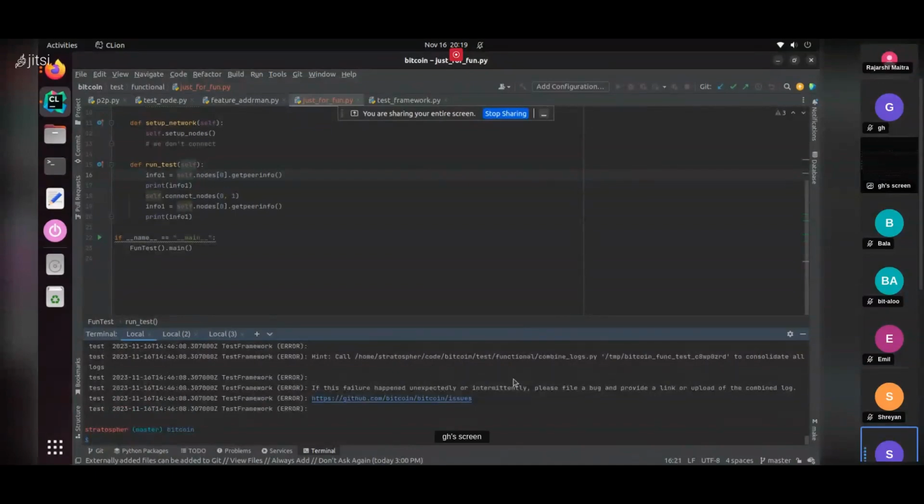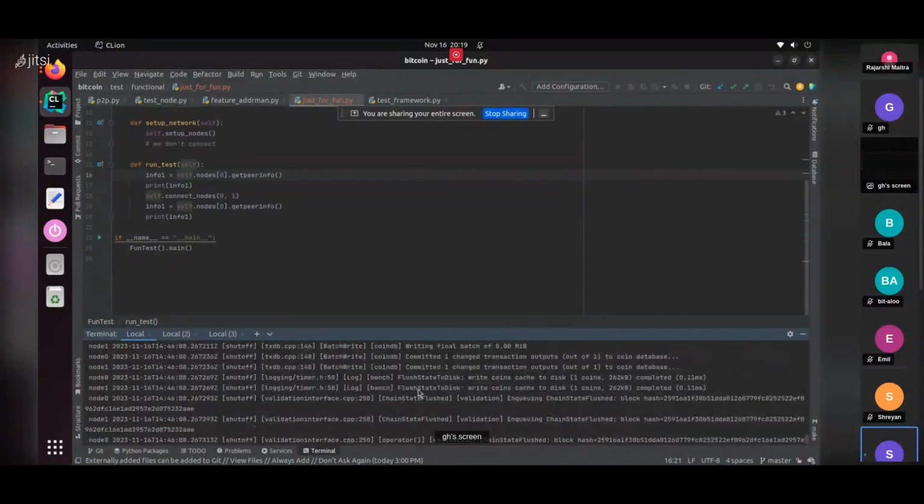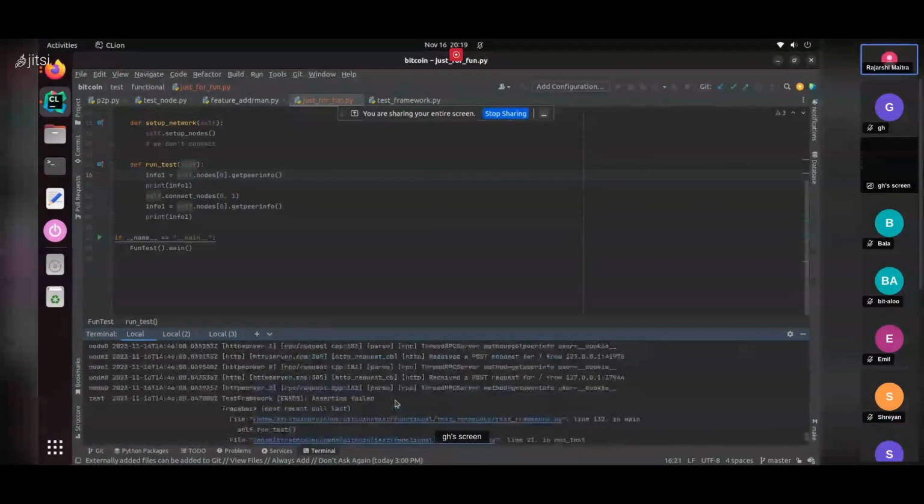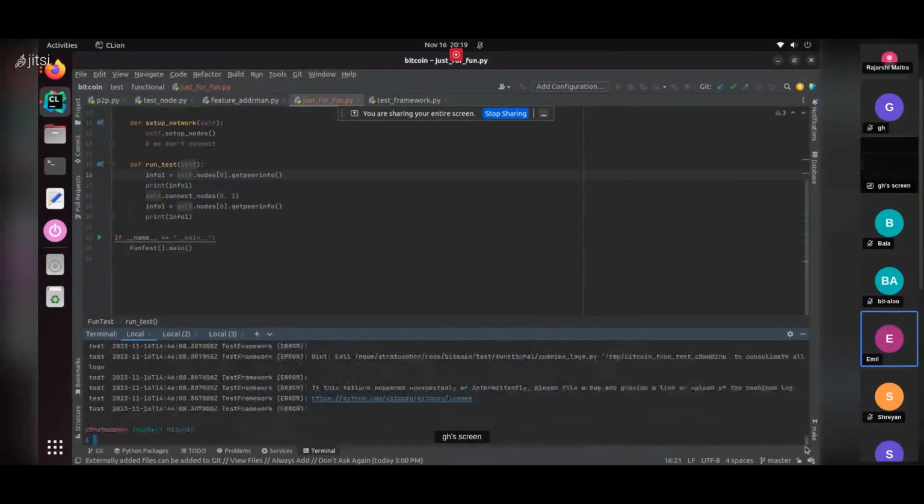And then, okay, this is actually the error for the last failure. I have a doubt. This getpeerinfo is an RPC, right? So is every RPC implemented in test_node.py, or basically if there's a new RPC, do we have to implement it here as well?